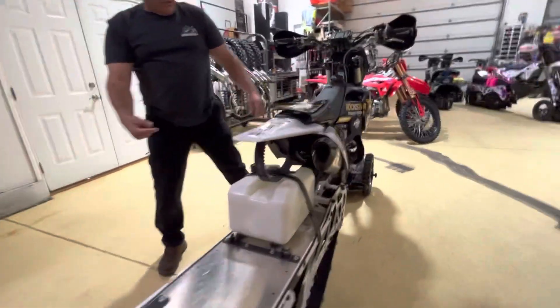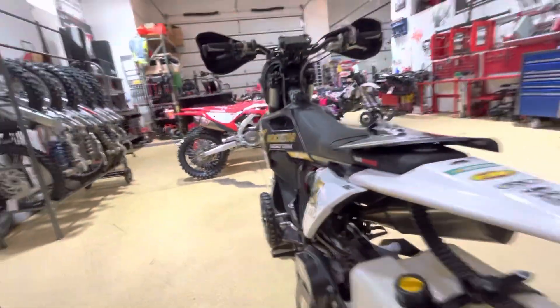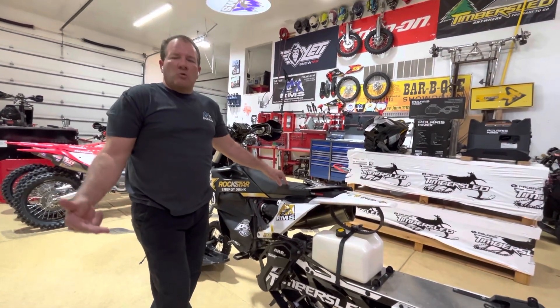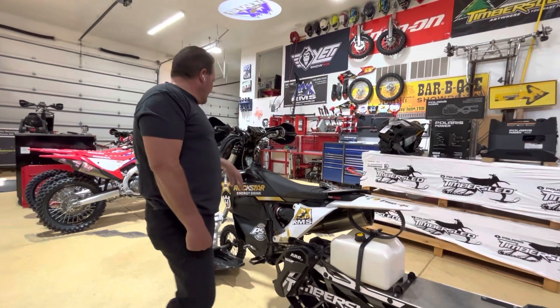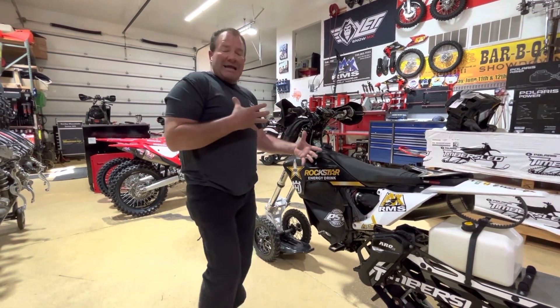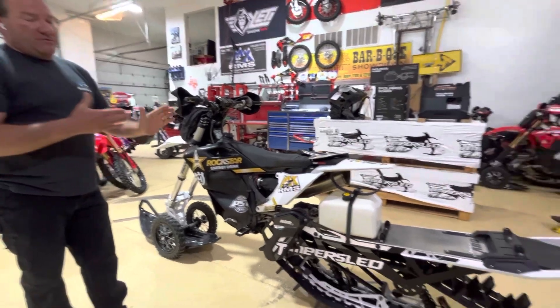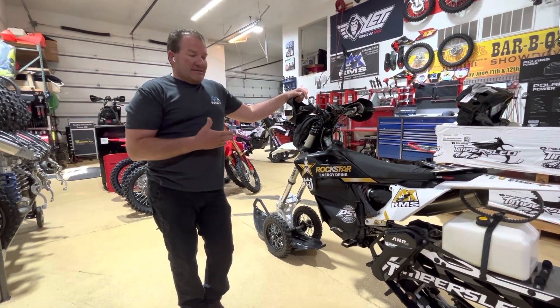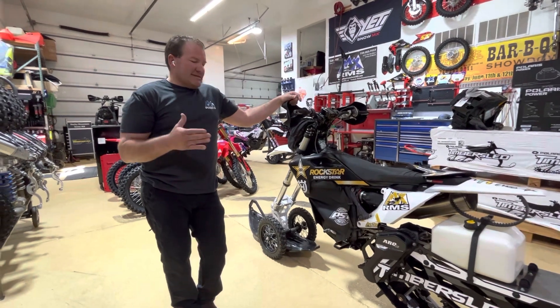Come forward around here and let's show them where the TSS is sitting. You can see the TSS is up in there — you've got your air fitting side on this side and then the adjuster on the other side. Other things we did on this bike: an Earth-X lithium ion 4 battery underneath the seat. If you're looking for a system and a bike that matches perfectly, we love this setup — the Aero 3 Gen 2 three-inch with very strong 450 power has turned out an incredible machine this year.